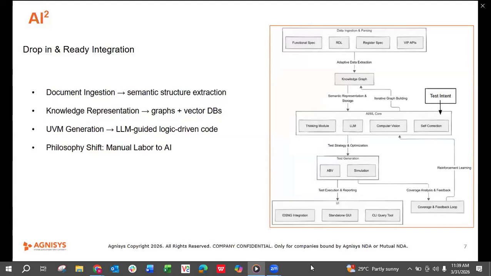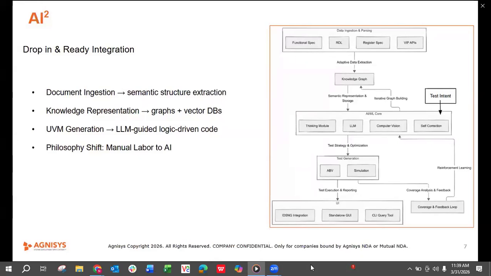Second is knowledge representation. AI Square goes beyond simple text processing by building structured representations and establishing causal relationships. This enables it to generate concrete and verifiable reasoning for every assertion rather than relying on surface level interpretation. Third is UVM generation.